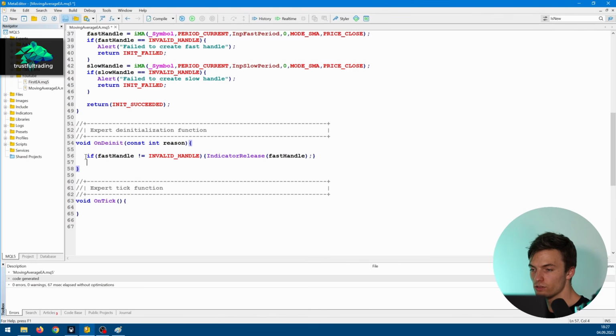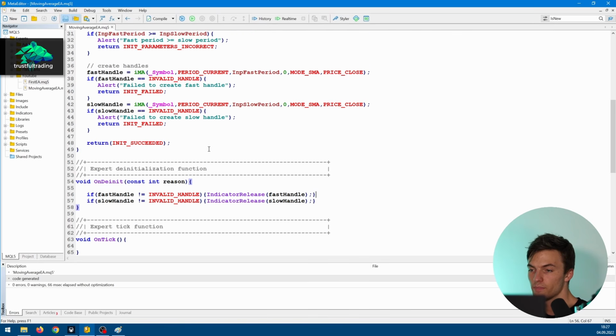And we of course also do this for the slow handle. Okay, let's compile. Perfect.